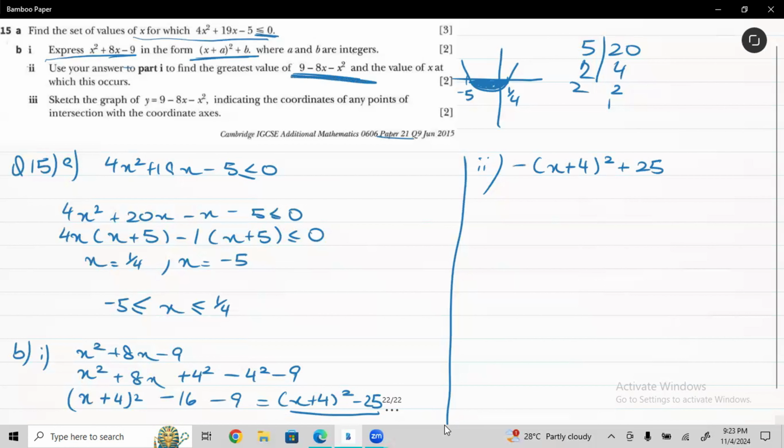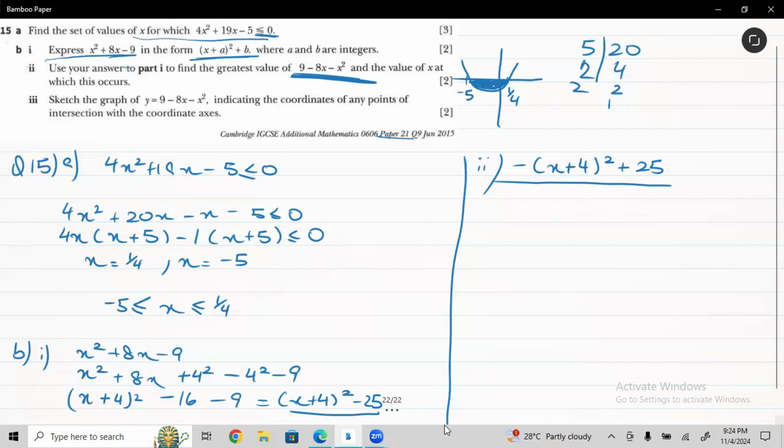As you can see, the main difference between x squared plus 8x minus 9 and 9 minus 8x minus x squared is that the second equation is multiplied by a negative sign. So we convert our answer in part 1 to what we need by multiplying it by negative. When we multiply it by negative, we can easily find the greatest value for this equation. Okay, now the thing is, when does the greatest value occur? First of all, I want you to look at this. The greatest value can only occur. Wait a second.